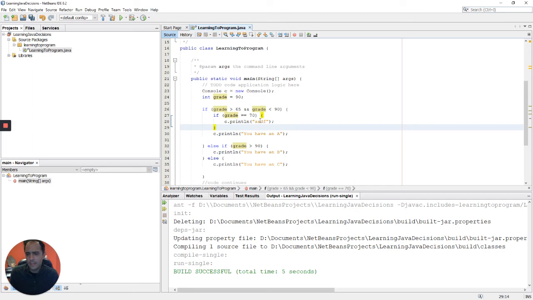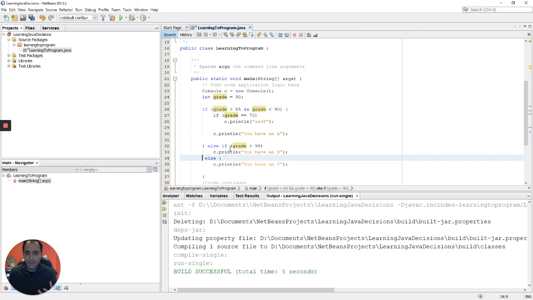The other thing is, you probably saw when I was typing that these brackets that we use are sometimes optional. What that means is that if I only have one line of code that I want inside this if statement, I can potentially leave those brackets out. I could even do that over here if I wanted. I could leave the brackets out of there and it would still work.